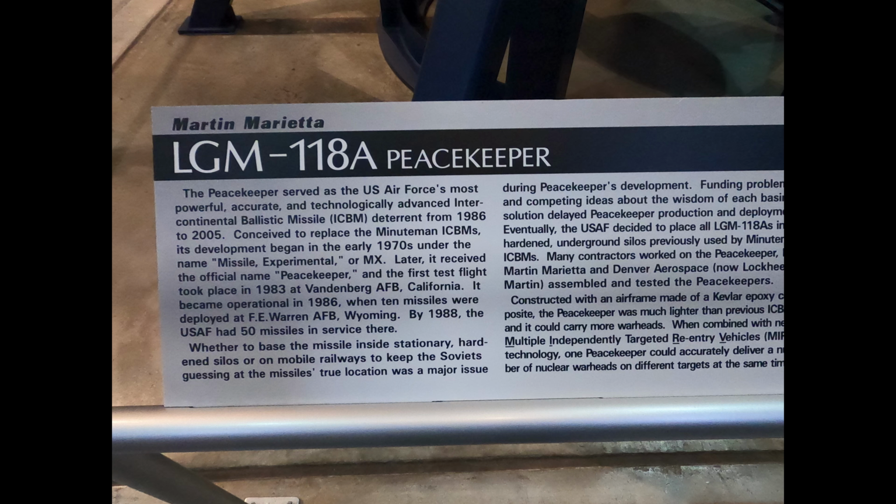Okay, LGM Peacekeeper, maybe? Air Force's most powerful, accurate, and technologically advanced intercontinental ballistic missile. From 1986 to 2005. Oh, it's retired. Okay. Peacekeeper. Yeah, that's kind of ironic. But, you know, in our case, it actually is a peacekeeper. You go to imperialistic countries, Russia, China, definitely not a peacekeeper. All right. You can read the rest of that if you would like. I'm going to keep moving.